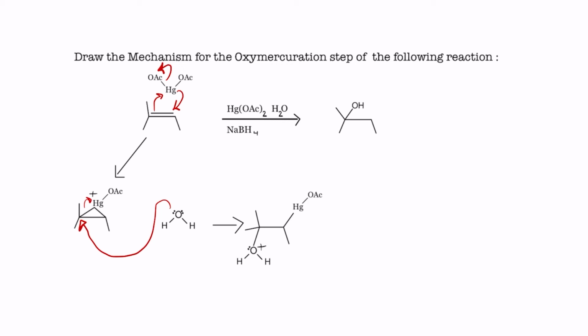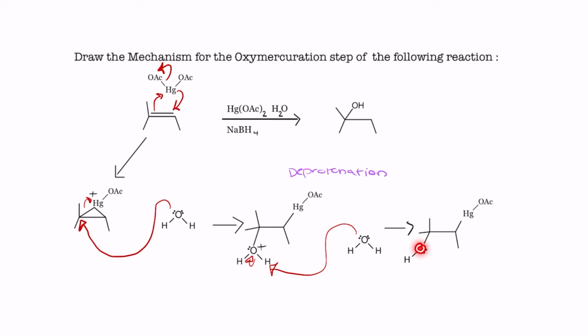That leads us to our next step, in which water comes in again. And in this step, we have something called deprotonation. Proton is used interchangeably with hydrogen. And so if you are deprotonating something, you are taking a hydrogen away from something. So this oxygen is going to take this hydrogen away from this positively charged oxygen. And when it does, we're going to be left with this structure here.